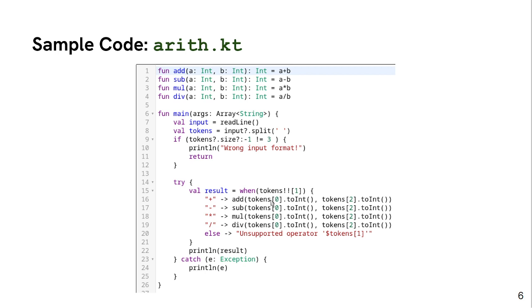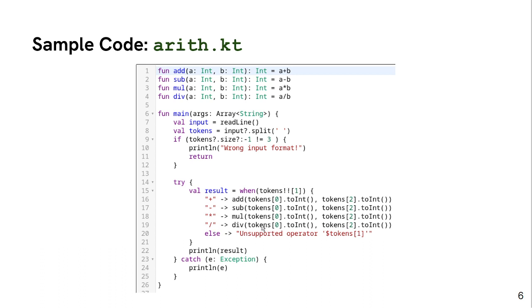And here you will see that we don't need to specify the double exclamation again, because within the context, since we've already evaluated the when expression, tokens should not be null. So we don't need to repeat the assertion again and again.